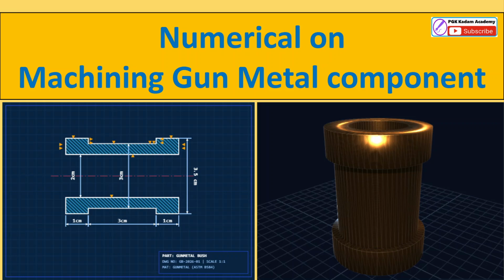Dear friends, we are going to learn in this video how to find out the product cost of this component. In this video, you can see the component shown here, a gunmetal component. We have to do the machining on the component. The 3D model is shown here in this diagram, and all the dimensions are mentioned in the diagram.